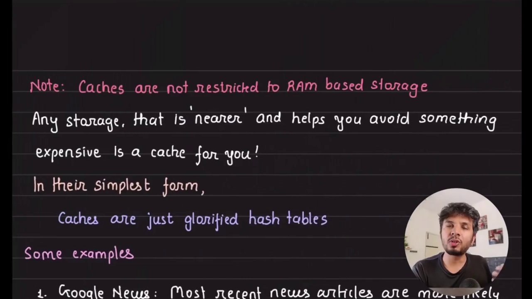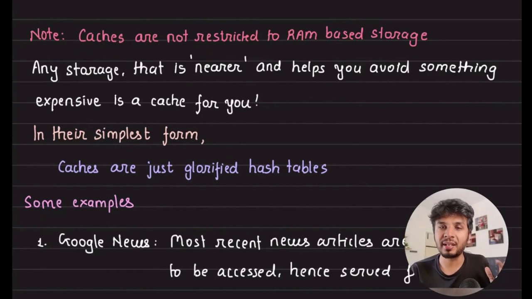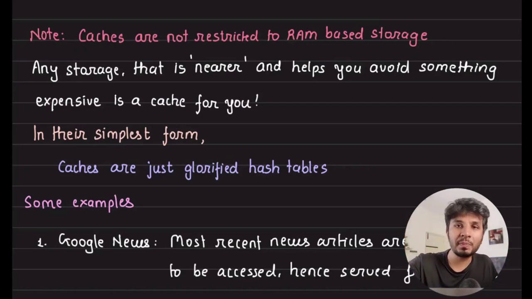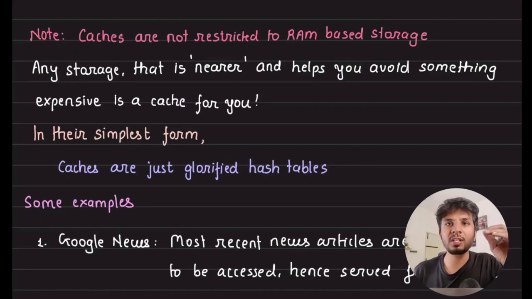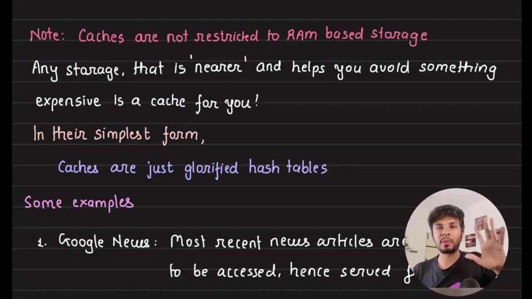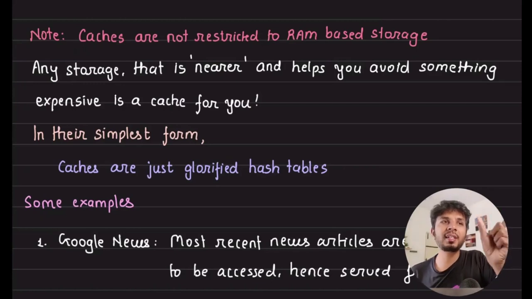That's the key idea. So don't just limit yourself into thinking that cache are only RAM based. Cache is literally any storage that is nearer to you, that is closer to you, so that you avoid an expensive disk or network IO, right? That's all cache is all about. In general, cache typically have key value based access pattern that you put something in the cache with a specific key and you get it from the key, right? For example, if you're caching the profile information, your key could be profile ID. So when you are checking the cache, you check if this key exists. If it exists, give me the value and you send the response to the user.